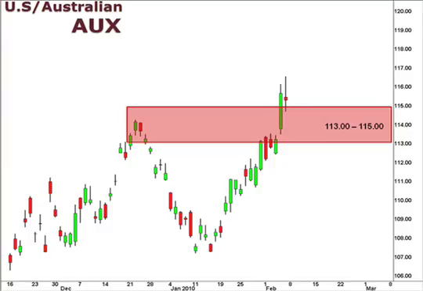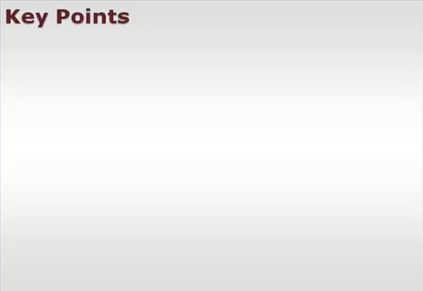Well, the US dollar continued to claw its way higher against the Australian dollar as seen here in the AUX. We were targeting 115 to the upside on a continuation of the move that has been underway since the beginning of the new year. And at this point, the 113, 115 focal zone becomes an important support level. We may see some consolidation back down into this range, perhaps forming a flag. However, if any selling is contained above 113, we would expect the continuation that will have us targeting the 118 to 120 box.